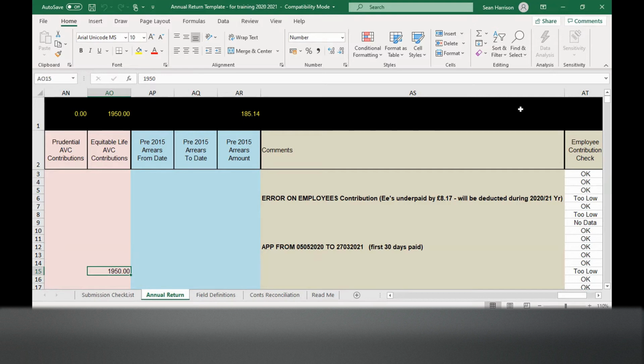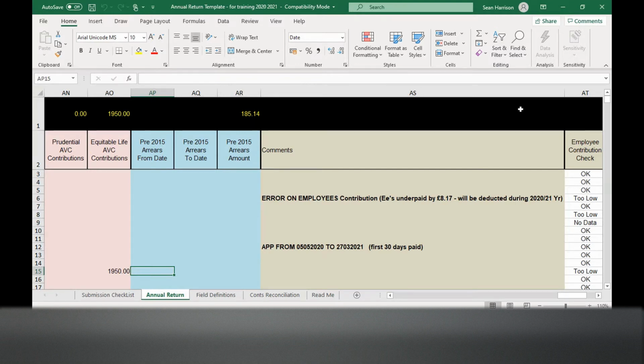Columns AP to AR is your pre-15 arrears from, to, and the amount. I'm hoping there are very little of these now, since we're 6 years in, but there is the odd case that we will have some arrears. Arrears have been paid during the year for a period pre-15. These do not form part of the care pay, but will increase the final salary. Employer and employee will pay contributions on them. Any arrears paid for periods of employment after the 1st of 15 are just credited to the care pay in the year that they've paid. So basically, if it's a pre-15, we just need to know the amount, but it shouldn't be included in the care pay.